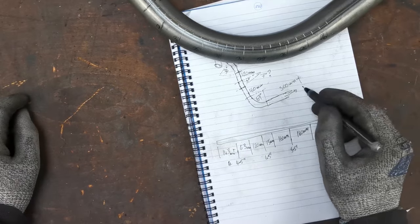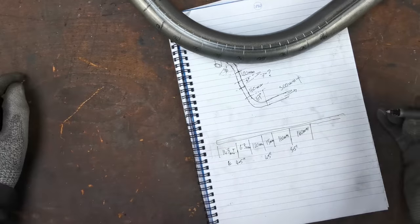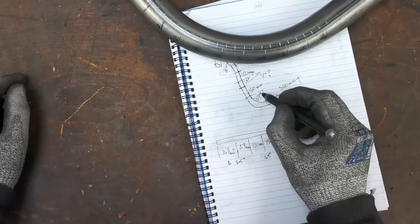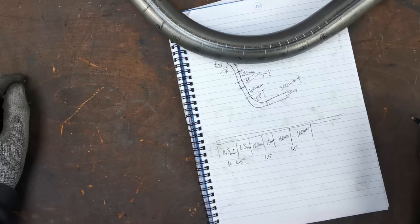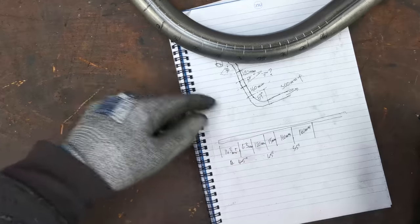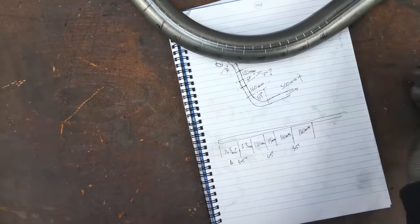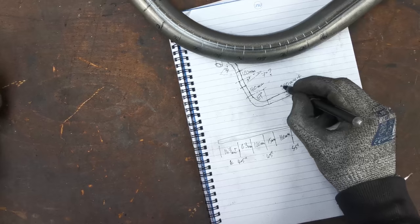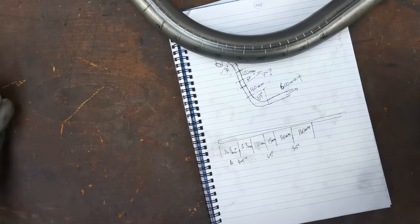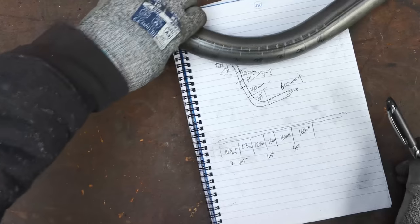And then we're on to a straight bit. This is going to be slightly out as well, which really is going to be interesting because that's going to change the clocking angle on this. And we will deal with clocking when we come to actually doing that bend. I've said 500 mil plus. We'll probably, I don't know, change that to 600. Just because it's going to give me plenty. There's going to be a big old chunk to come off the end of this.